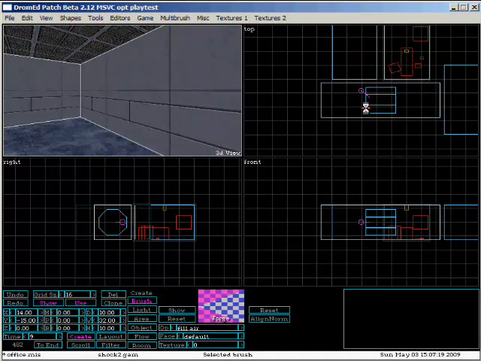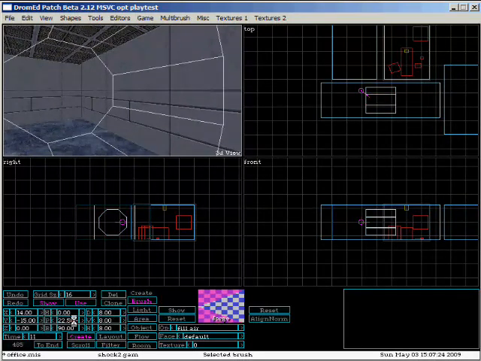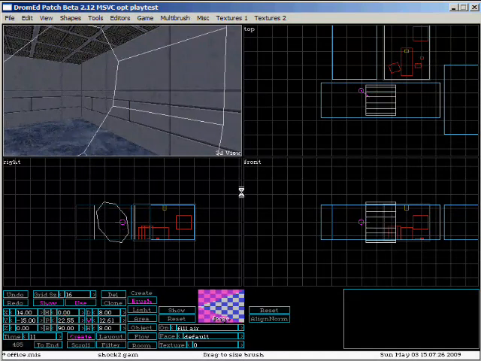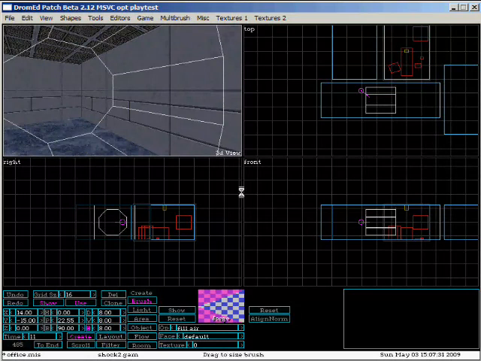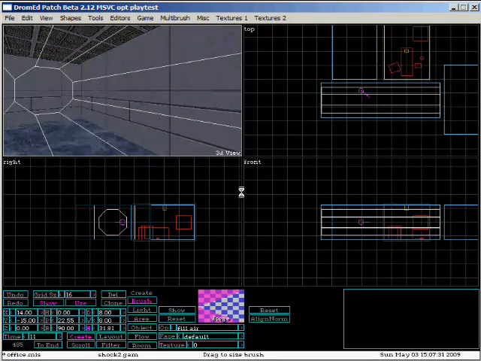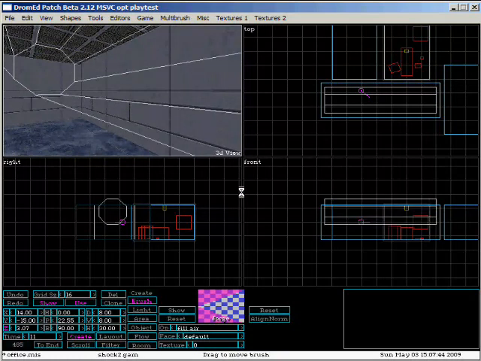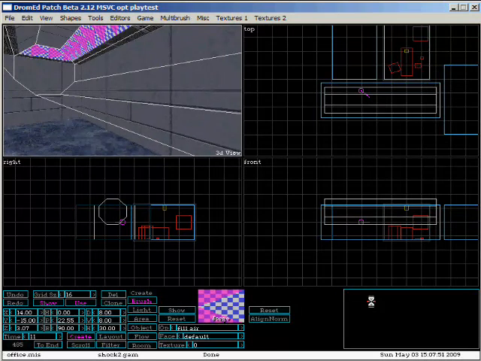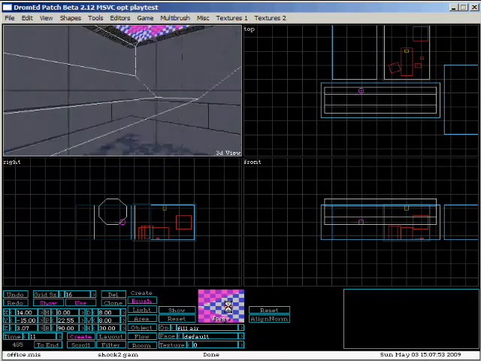I'm gonna add the length. Here. 30. Portalize, yes.